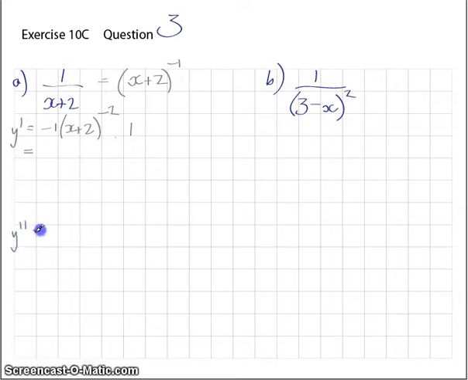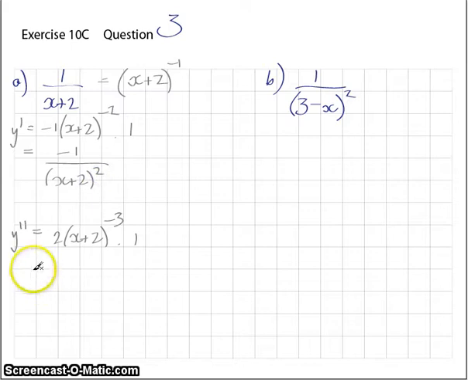And my second derivative, out the front here, so derivative of the outside is 2 lots of (x + 2) to the minus 3, times the derivative of the inside, which is 1. And I had to come back and tidy this up, so I'm going to have minus 1 all over (x + 2) squared. This one will become 2 all over (x + 2) to the 3. Oh, sorry, just 3. The negative means it's already on the bottom of the fraction. There we go.